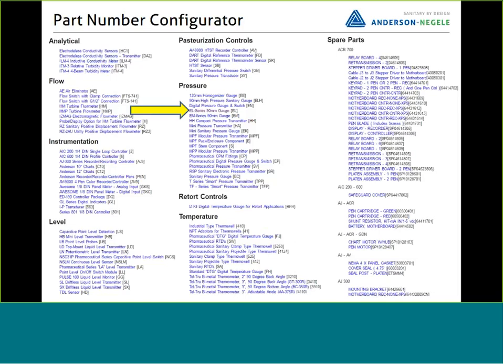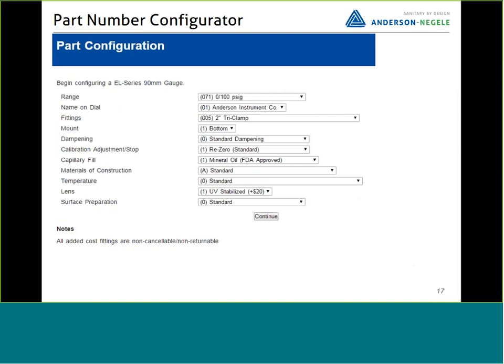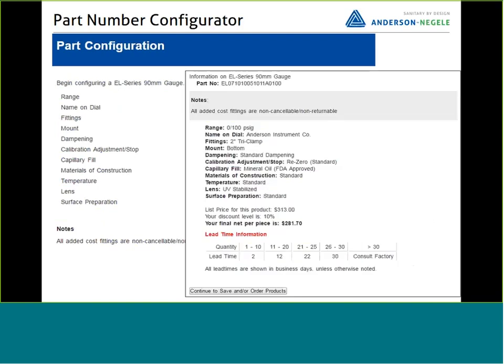Let's just take an easy one here and go with an EL gauge again. We'll click on this link, and it's going to pull up that configurator. I'm going to see what my options are. So if I have a part number but I'm not quite sure about it, I can see those in the pull downs. If I'm going by description, I can do that. So I just basically hit each of these pull downs and make my selection, hit my continue here, make my selection, and it's going to give me a nice clean output that I can use to quote from.